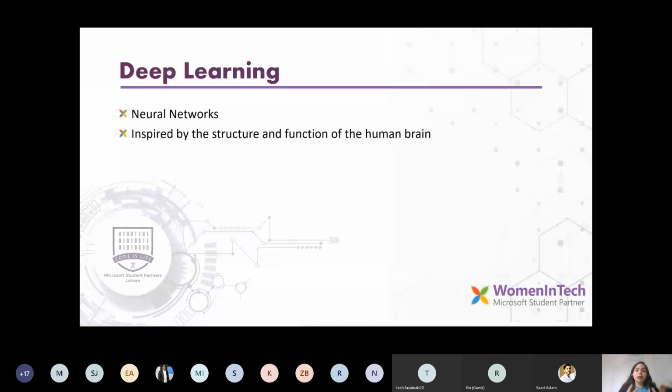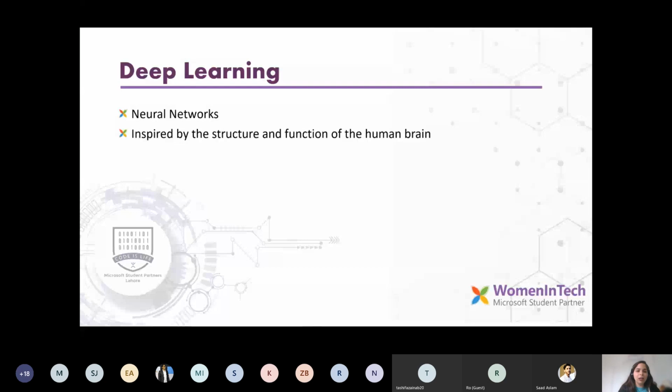Deep learning is very interesting. One of the most known scenarios of deep learning is artificial neural networks, which are inspired by the structure and function of the human brain. You have different kinds of neurons where the data comes through, something happens in there, you don't really know what, and then the data comes out the other end. I'll give applications when we get to our spinner. You'll see what I mean by spinner in a second.